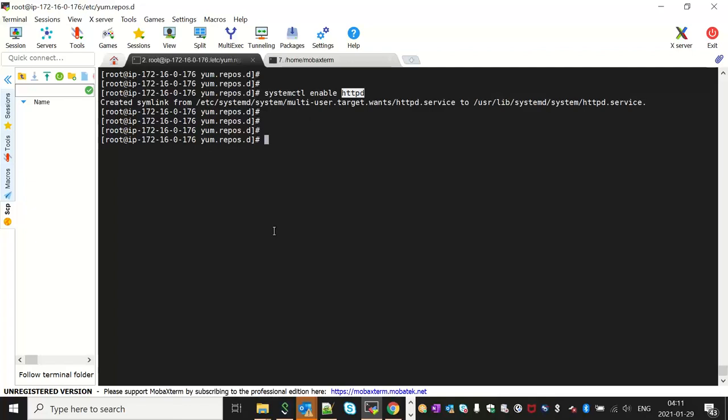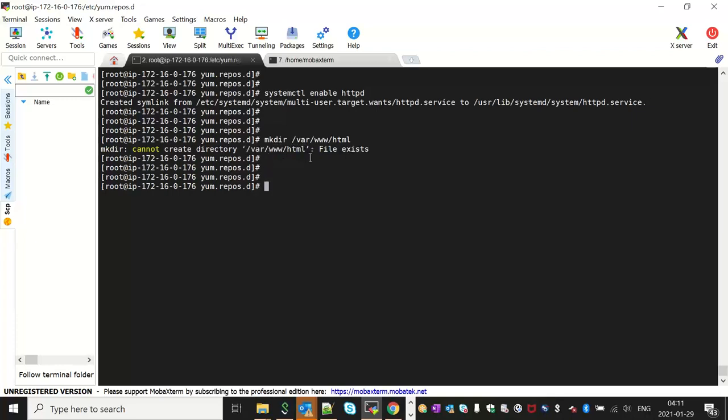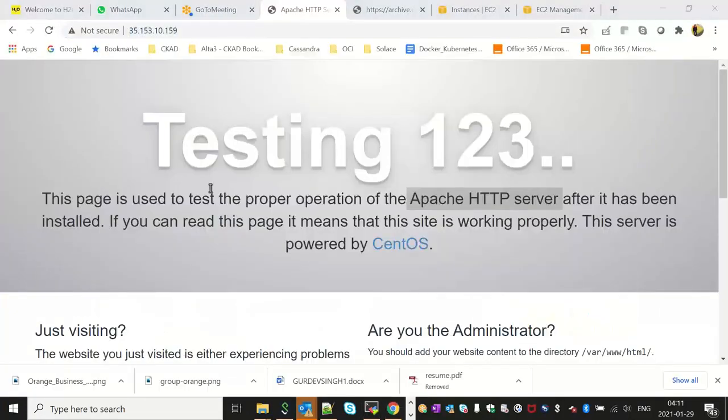That directory is, right now it won't be present, so we will be creating it. It's /var/www/html. www as in the www that you put in on the browser every time you want to search anything. Okay, so this directory, it's already there. Probably when I installed HTTPD, it was created. So anything that you put into this directory, you can refer to from the browser also. So let me show you.